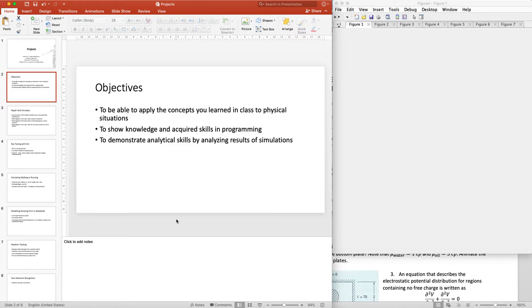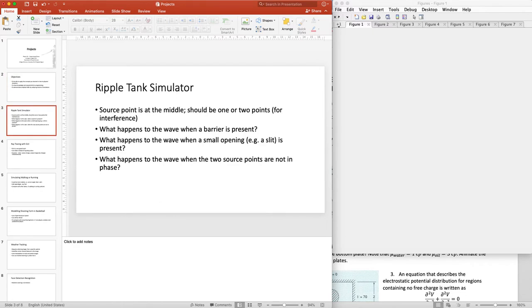I will show you the projects that were done and I can describe what work still needs to be done, or can still be further done, in order to improve the work and make it a little bit more, let's say, realistic. Okay, so let's first begin with the Ripple Tank simulator.